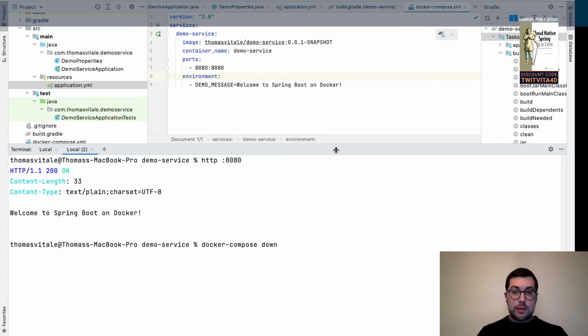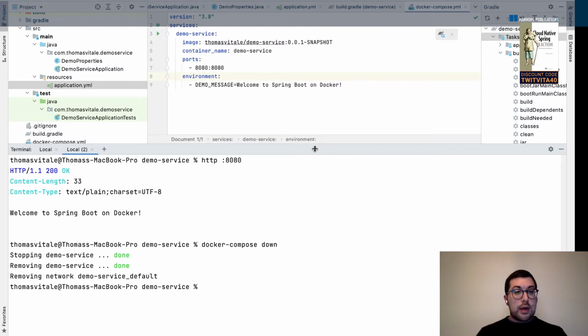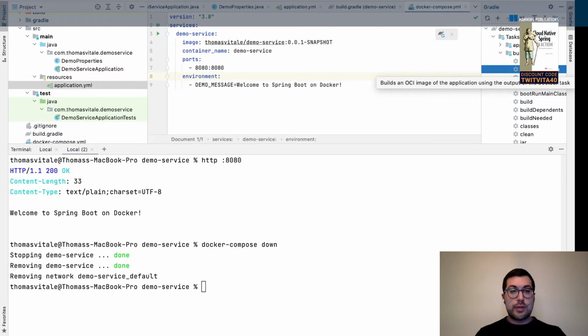Compose down. So if we sum up what we have done so far, we wrote a simple Spring Boot application. There was nothing in there about where the application is deployed. The only thing that we did to containerize it and deploy it to a Docker environment was to use external commands. So with boot build image, we built an image, and then with the traditional Docker Compose or Docker CLI, we can start the container.